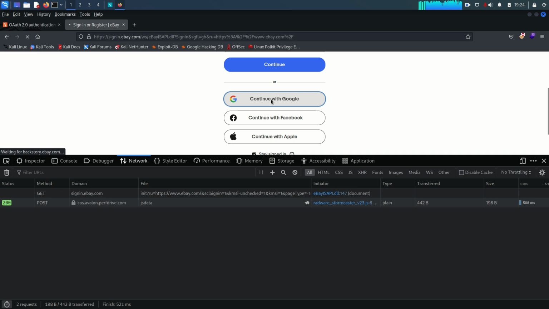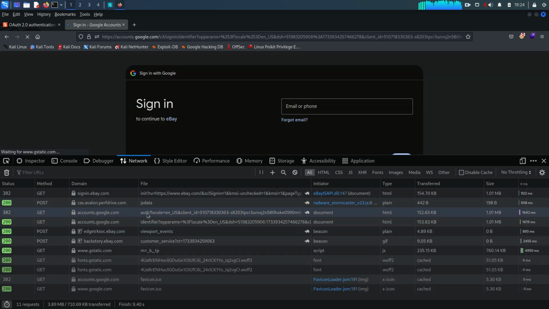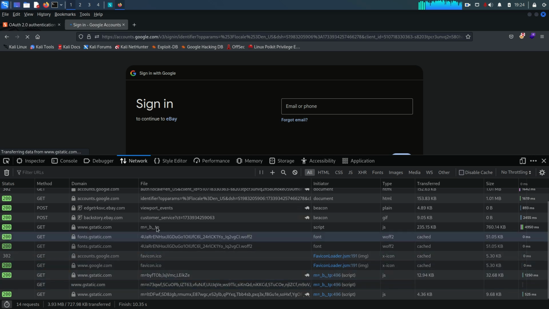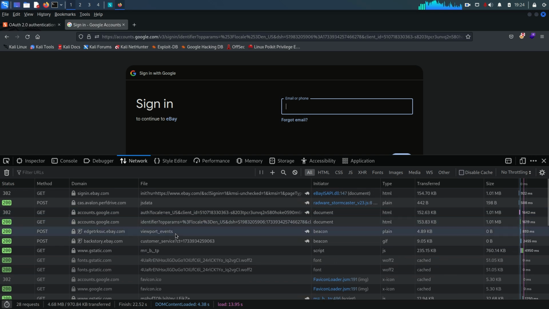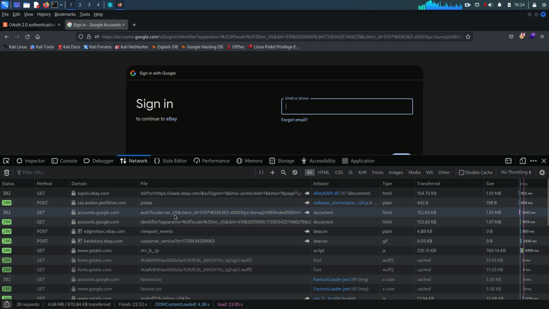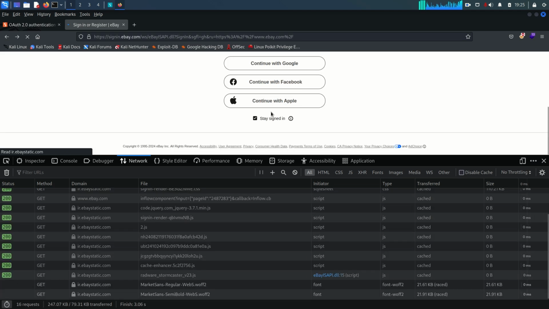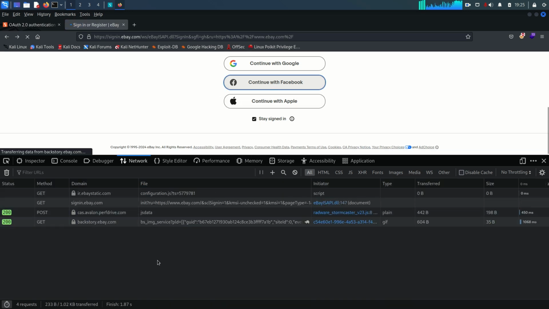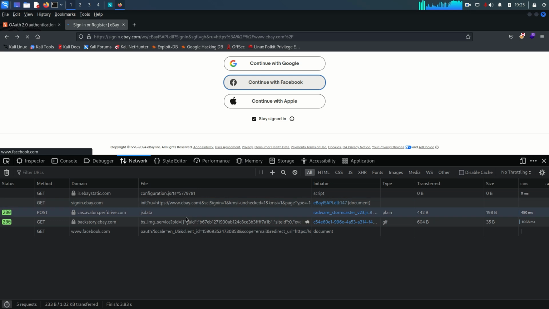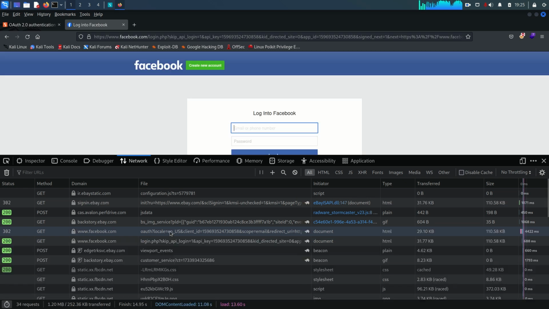Once I click on continue with Google, you can see here there is one endpoint, auth. This auth is the authorization endpoint. So this is where the OAuth API service is being called. Fine. Now let's say I want to log in with my Facebook account. Once I click on Facebook, you should see here, let it complete, /OAuth. Okay.